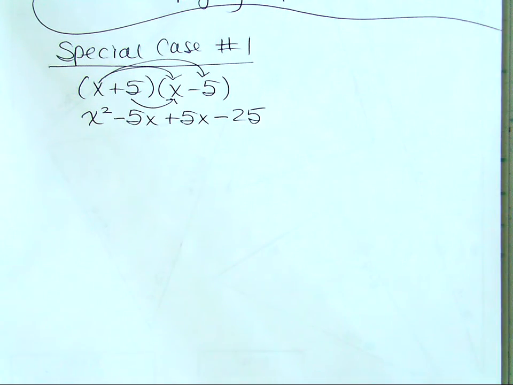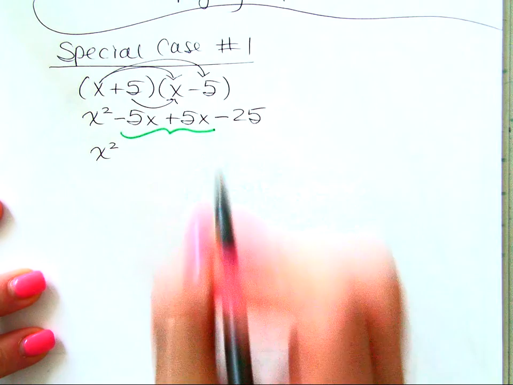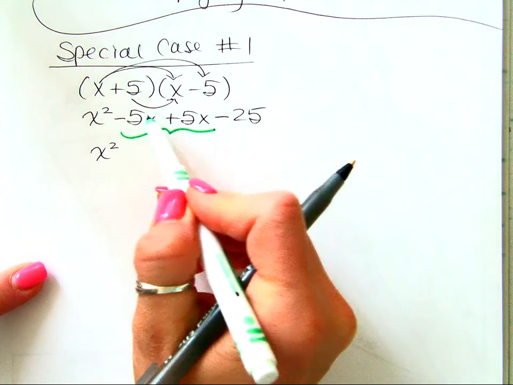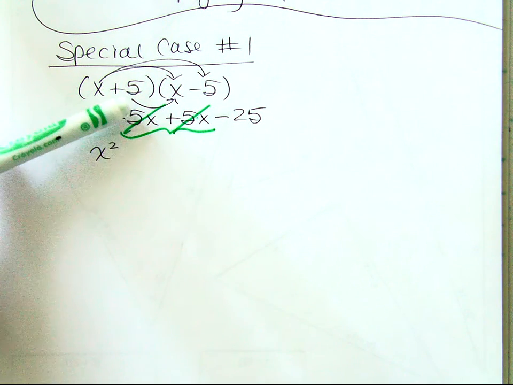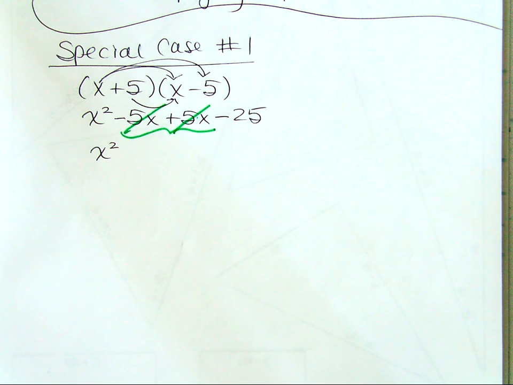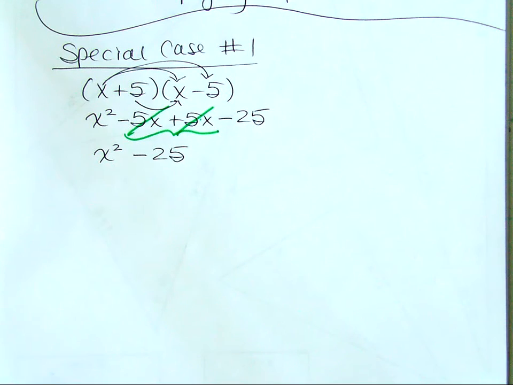And so if you noticed yesterday on your binomials, you realize that most of the time it ended up being the two terms in the middle that had to be combined, right? And then the ones on the end just came down, and that's the case here. There are no other x squareds, but there are two x terms, and they happen to do what here? Yeah. So they're gone. So now the dilemma is, what do I put? There was an x in the problem. Does that mean I have to put an x in the answer? No. They're gone. Don't put any x term at all. You have your x squared term, you have no x term, and you have your constant. And the answer to that is just x squared minus 25.